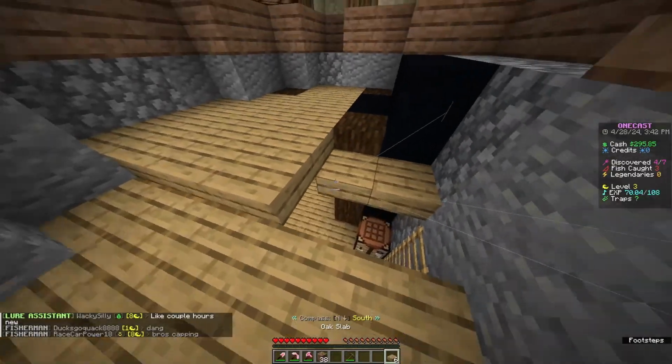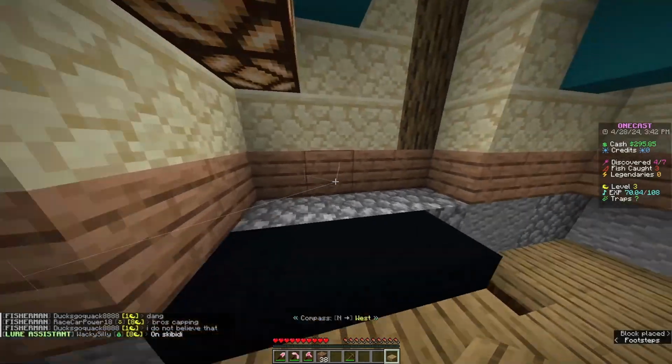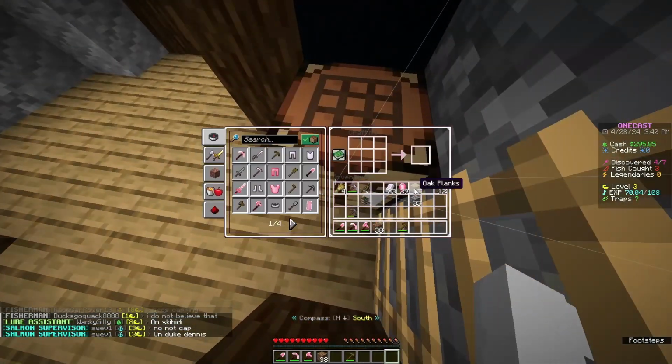I'm gonna make another couple slabs here. Yeah, that seems really good. All right, yeah, actually let's make the stairway to the second floor down with that.